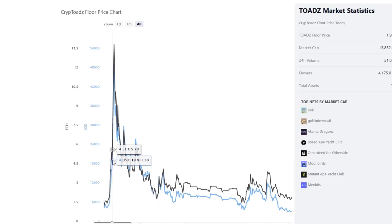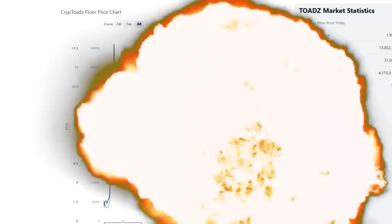A new project comes out, attention shifts like it always does, because I'm old enough to remember other CC0 projects like Cryptodes that went up all the way to 15 ETH and then crashed back down. We'll see. The point is that we can use this Goblins experience and realize why it did well and update our own mental models for understanding why some NFTs go viral and others don't. Okay, and that's very important.